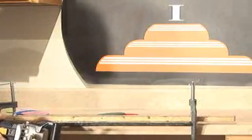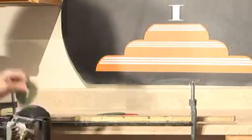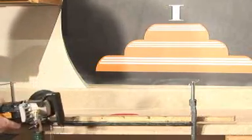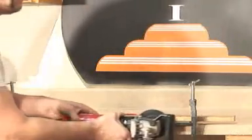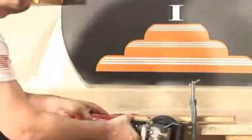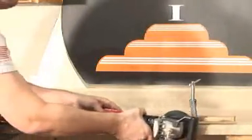Move on to the 2000 grit. Continue working the stone from left to right, holding the angle grinder at a 90-degree angle. Again, you may discontinue polishing anytime you are satisfied with the polish.